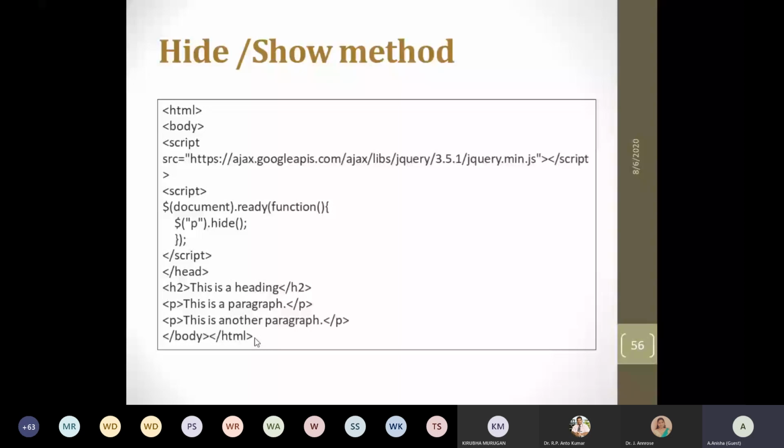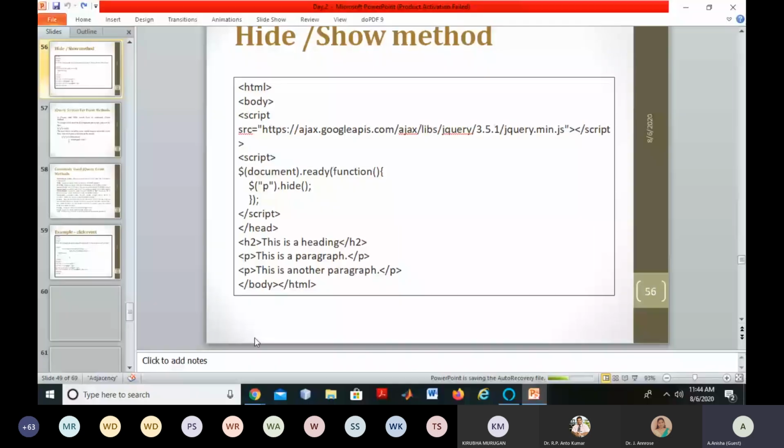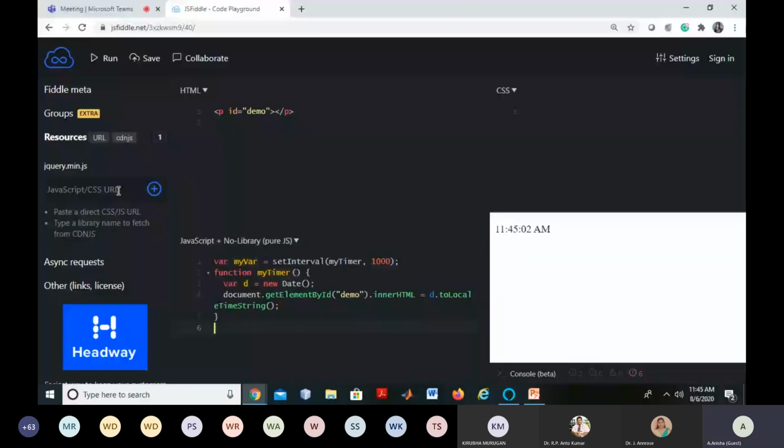To execute jQuery with Fiddle, you have to add a resource. In the left side tab, under resources, click on CDN.js. There is a field there to paste a direct CSS or JS URL.